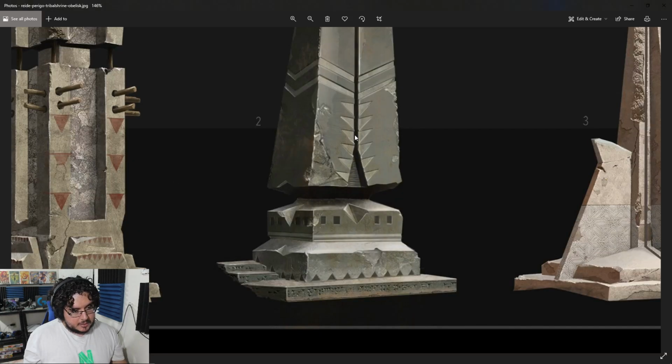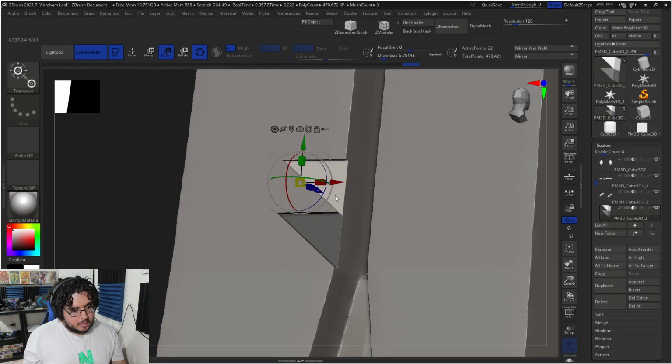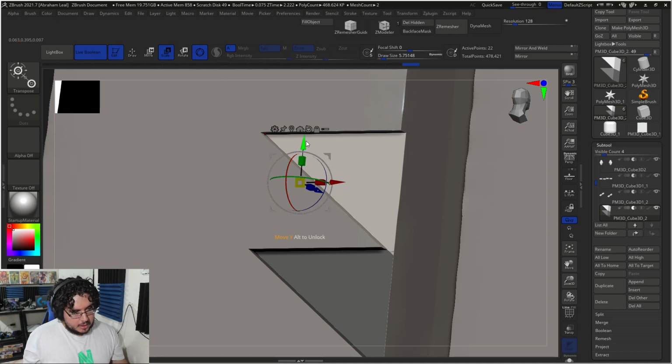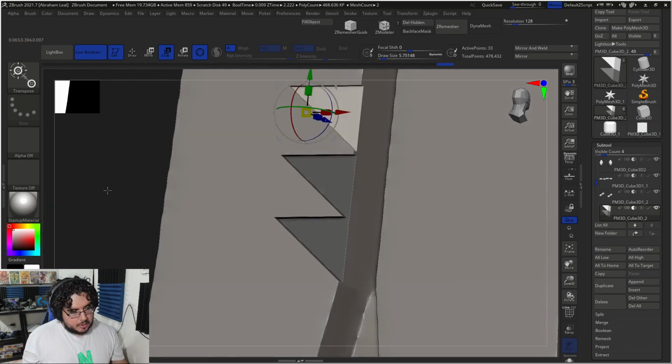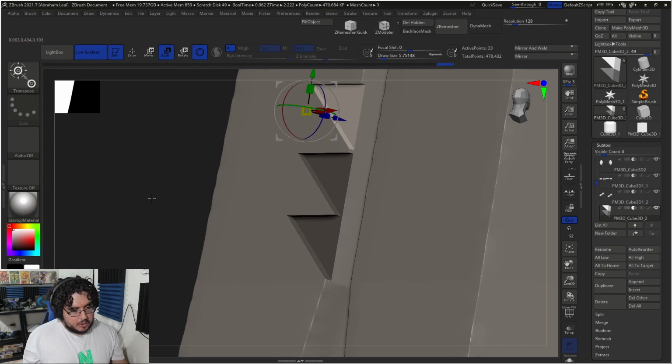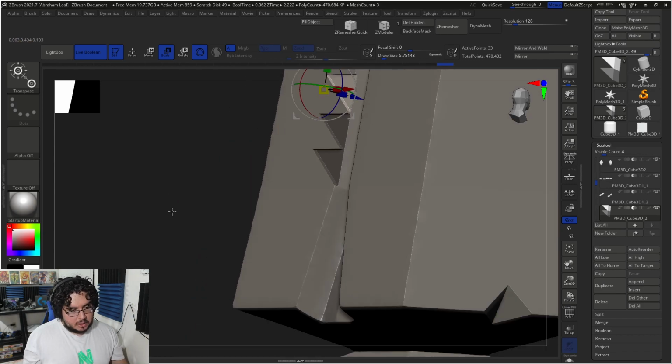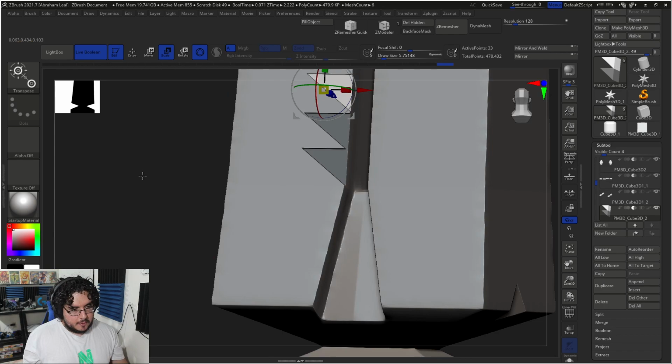That's the second one, and then the third one. There's a little bit of a space, and that's the cool thing. I don't want to make these things super exact, so maybe here I do want there to be a little bit of a gap. But on the second one, I want to leave a little bit of extra material there, which of course is going to impact the retopology process, but it shouldn't be that bad.